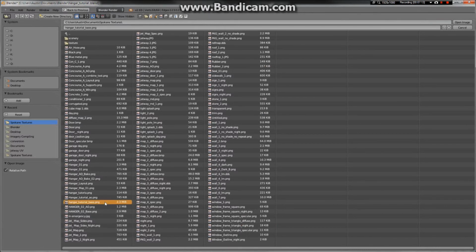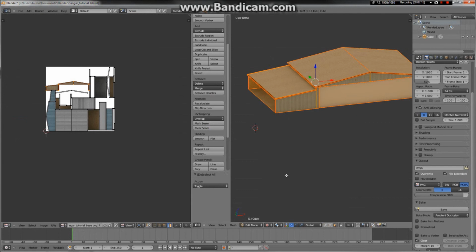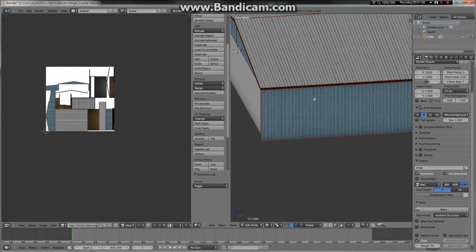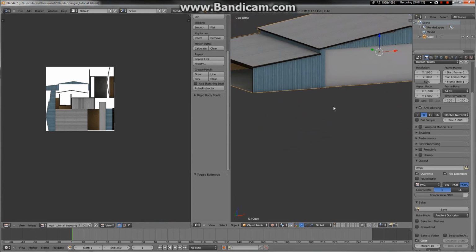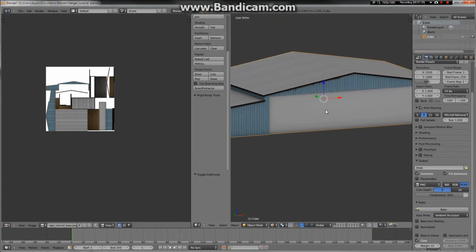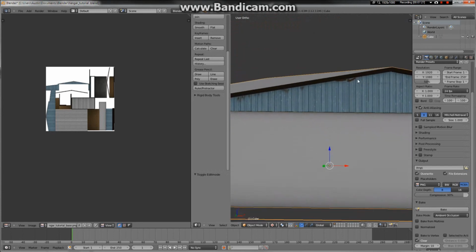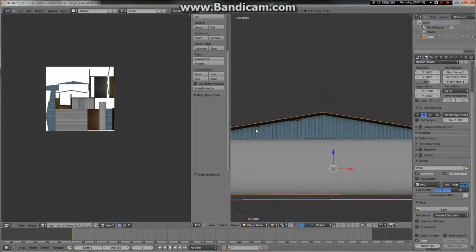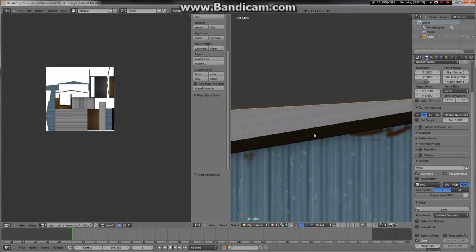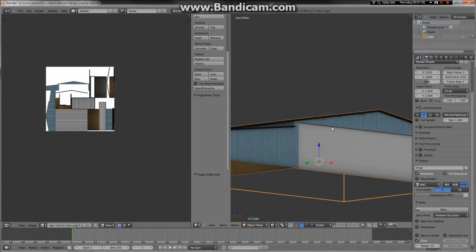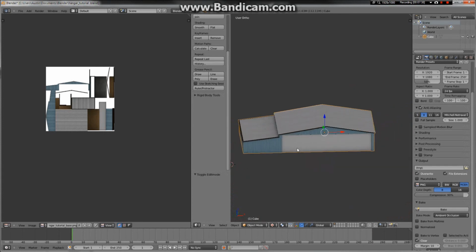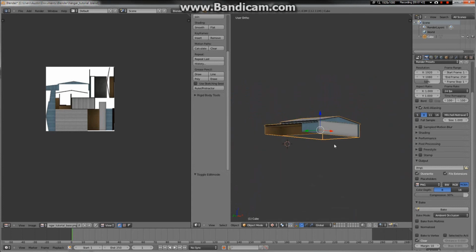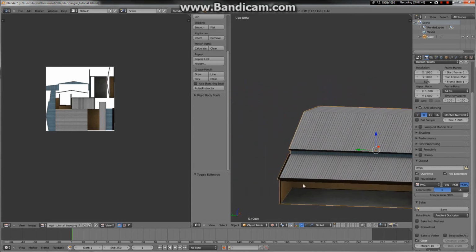find our image. Alright, and we should be able to see what it looks like on our hangar here. And you can see my rust, I didn't get all of it here. There's a little bit that I didn't grab or smudge. I really would like to add some detail to that door, but it looks okay.